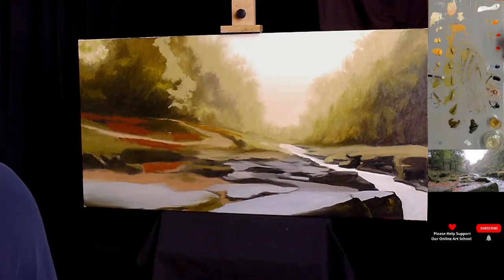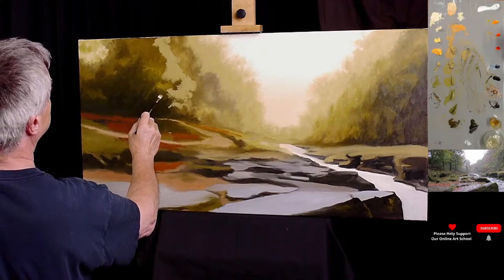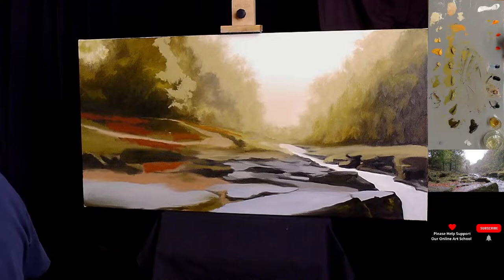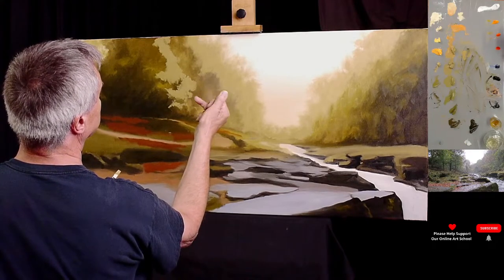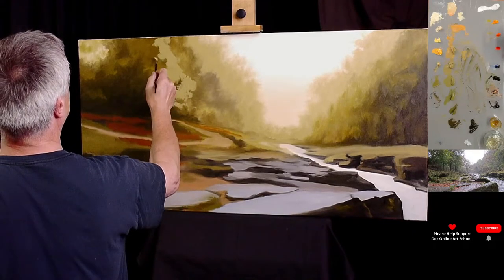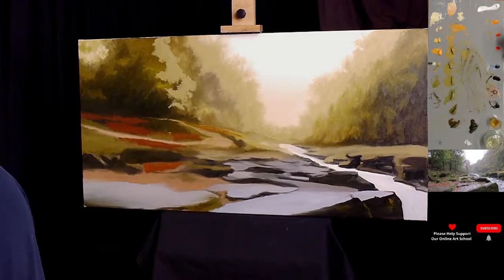Okay, and let's move to the next pile down. You can see it's quite subtle, very, very little difference. I suppose I could have jumped and made a string, but I didn't, so never mind. What I mean by this is jump a colour and make a string connecting the two separate colours up. So rather than go for three different colours, I go for two, and then I can make a string between these two colours to make the third. But I didn't. I made three separate dots. There would have been a reason for it, though I'm not too sure why. Maybe. Right. Good. So I've got a shape going on there.